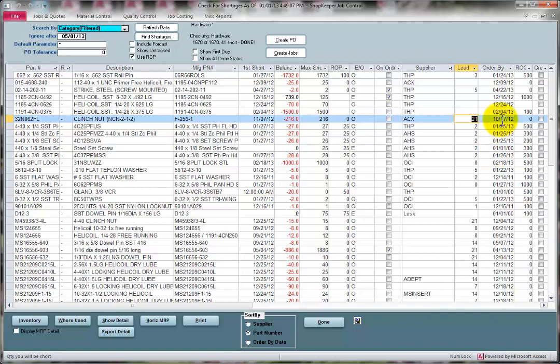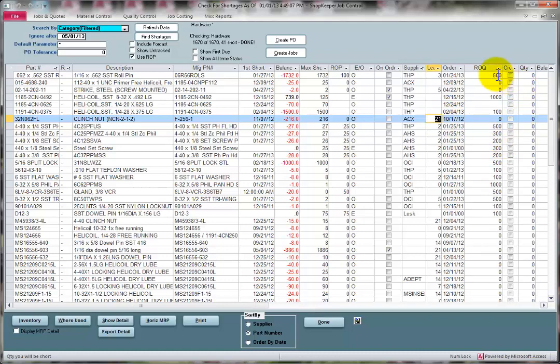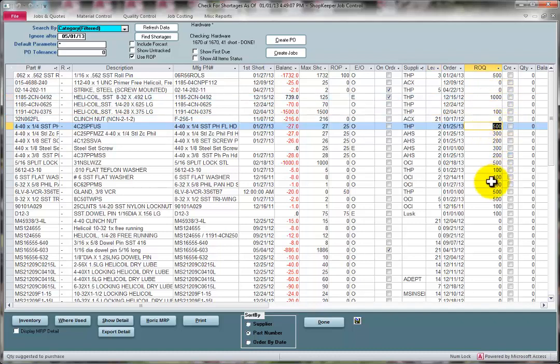So the order by date gets backed up by the lead time days. Then we have a reorder quantity column, and that's the recommended quantity that we normally would buy the parts in. Like this part, we buy 1,000 at a time, and here's a part where we buy 500 at a time.